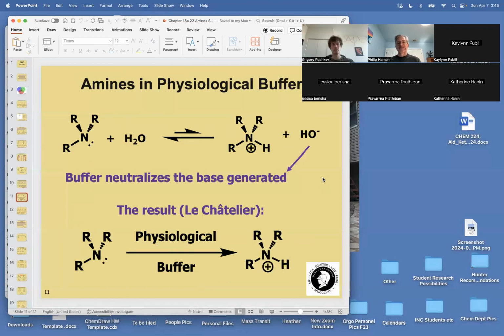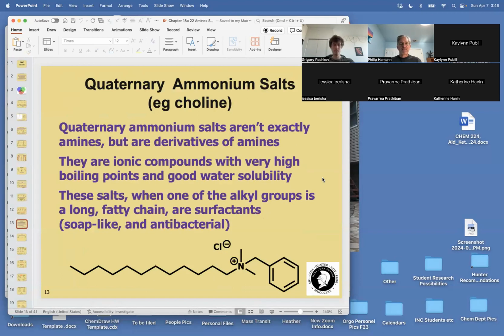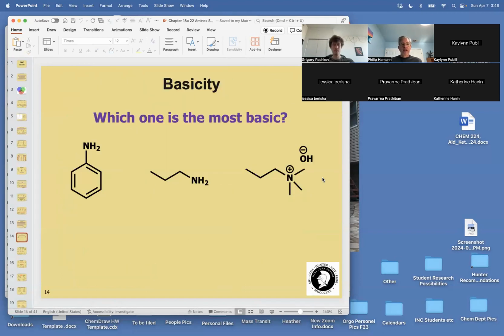This is just a passing slide, but you guys are interested in physiological systems. In your blood, amines are mostly protonated because it's a buffered system. It's different than just pure water. There's a trend from primary to secondary to tertiary amines in basicity. I've ignored it. And I hope you remember this one: quaternary nitrogens are not basic, but their counterions certainly can be.